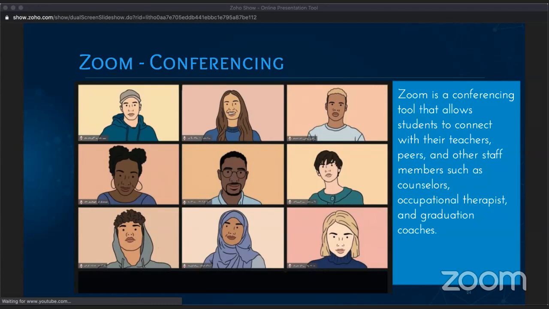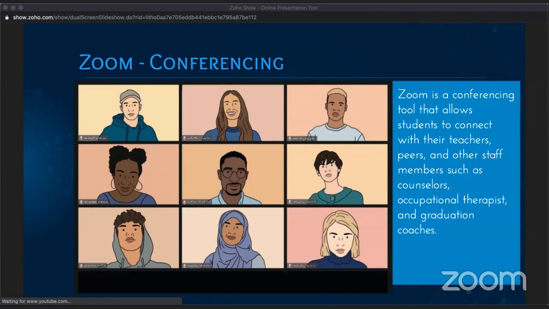But it's very important that parents are encouraging their students to attend their class sessions if they are participating in the synchronous portion of their class, and they're not required to have their cameras on. The teachers may ask that the student turn their camera on because they want to see their smiling face and they want to have that social interaction, but it's not required to keep it on through the entire period. Or if the student doesn't want to have their camera turned on, they're not required to have their camera on as well. As you see right now, I'm presenting and I don't have my camera on. I could turn it on or off, but it's one of those things that we're leaving up to the end user to decide.